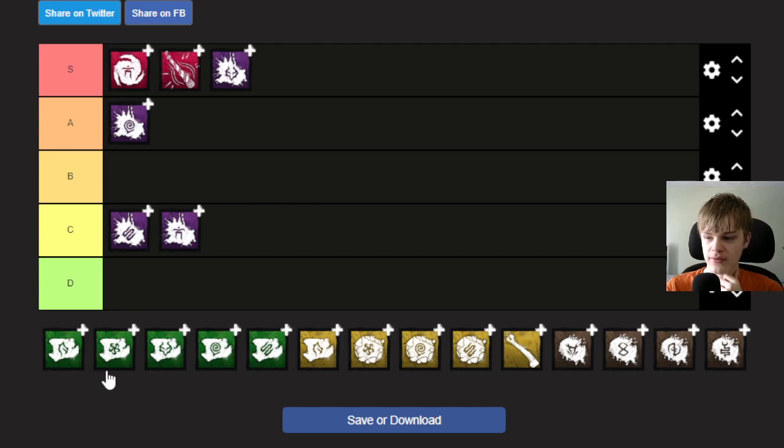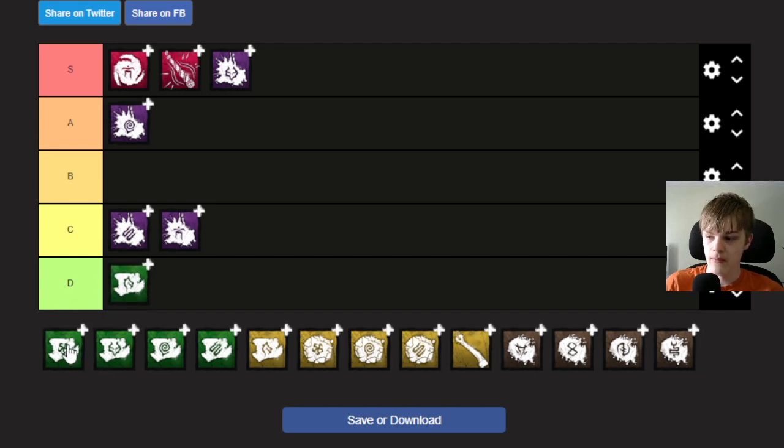Blind Warrior, White. Surprise attacks inflict mangled and hemorrhage for 70 seconds. Just bring Sloppy Butcher. Purple Sloppy Butcher is 90 seconds. It's literally this, except it doesn't have to be a surprise attack. And even if it is, that still counts as a basic attack. So this is just horrible. Actually, to be fair, it does save you a perk slot, so I'm not going to put it quite in D, but it's still not that good.